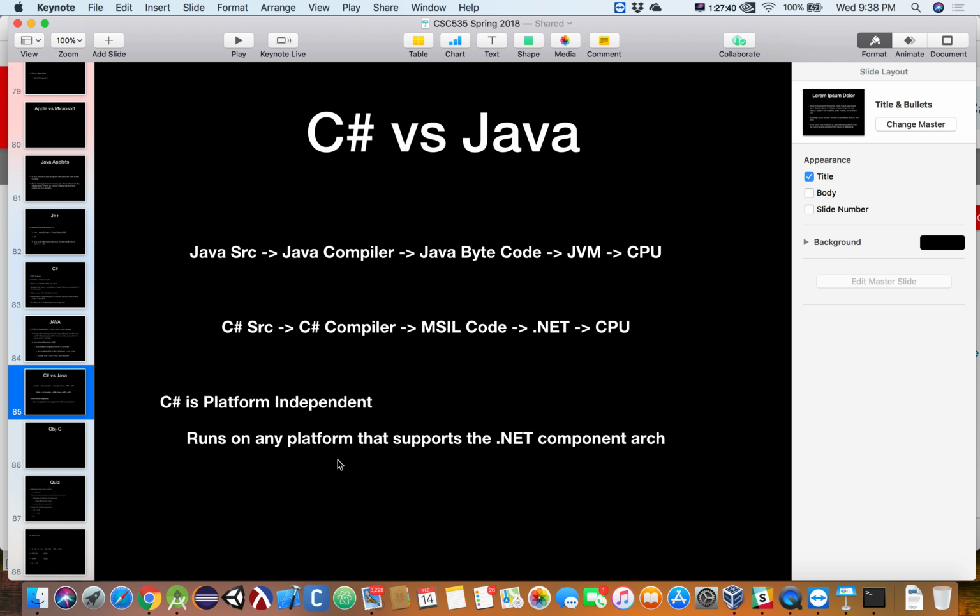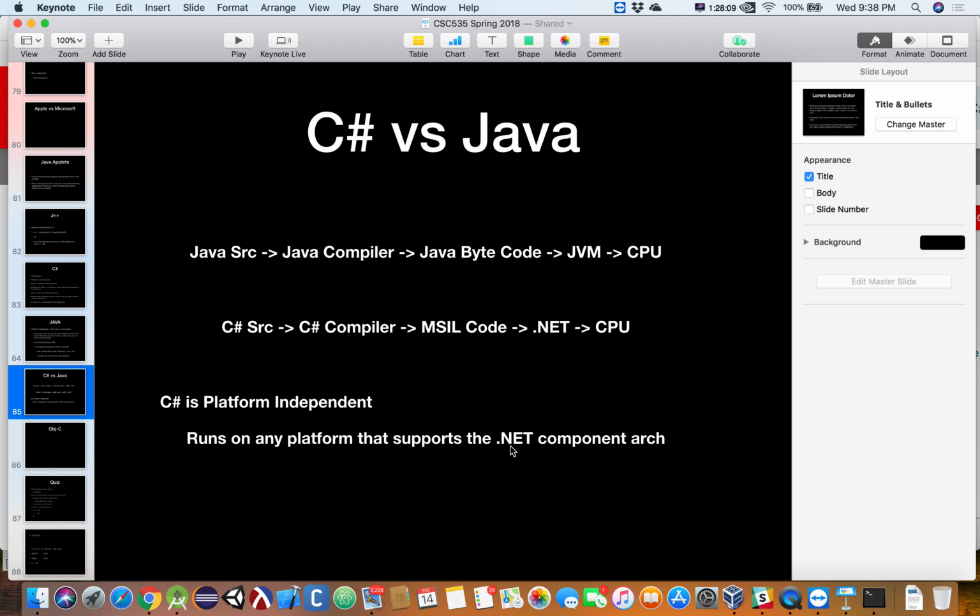All right, so this guy runs on any platform that supports the .NET component architecture, which means that it runs on anything that's Windows. Yeah. Then how can we call that platform independent? Well, we can call it platform independent just as much as Java can. It just so happens that Sun Microsystems wrote the Java virtual machine for more than one platform. But not for every platform. I'm sure there's some platform out there that Sun Microsystems didn't port the Java virtual machine for, so you couldn't run a Java program on that one.